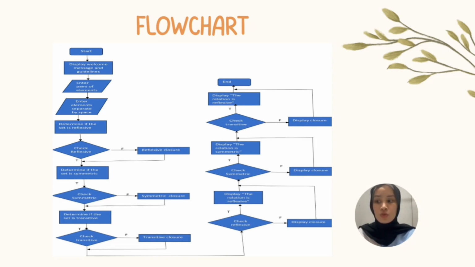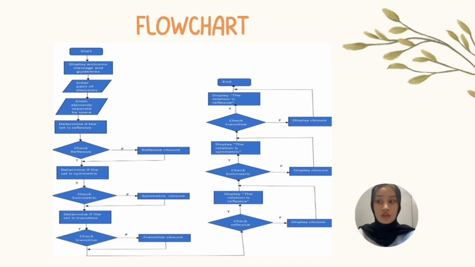And if true, the set is reflexive, it will display the relation is reflexive. And if false, which is if the set is not reflexive, it will display closure and check the symmetry. And if the set is symmetric, it will display the relation is symmetric.